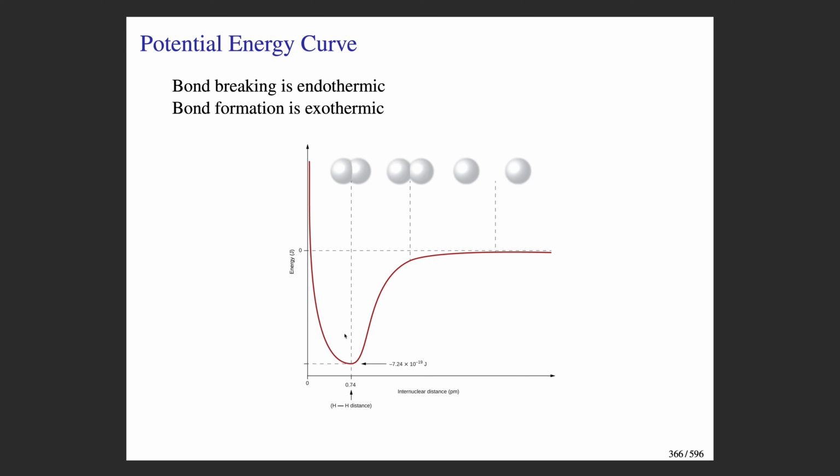Okay? In order to break a chemical bond, you have to put energy in. When bonds form, then energy is released. And so chemical energy comes from breaking weak bonds and forming stronger bonds. Okay, it's that forming the stronger bonds is what releases energy. So keep this in mind. This is a very important conceptual point that's often misunderstood. Bond breaking is endothermic, bond forming is exothermic.